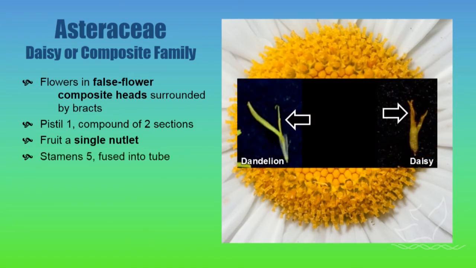The stamens are 5. Now I said before, when we were talking about stamens being fused together, they can be fused into a tube. In this family they are, but they're very tiny and they may be hard for you to see that tube. But in this illustration there is the stamen tube around the style of the pistil. So the style actually grows up through the middle of that stamen tube. Stamen tube in the dandelion as well. That's the little bit thicker part that you see below the stigma and the top of the style.